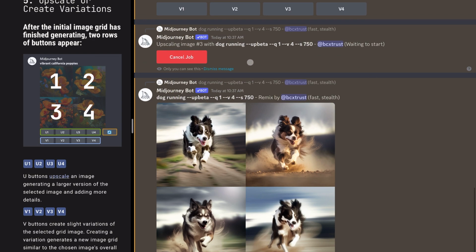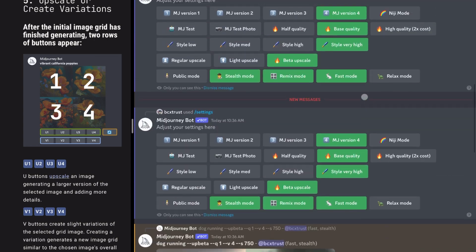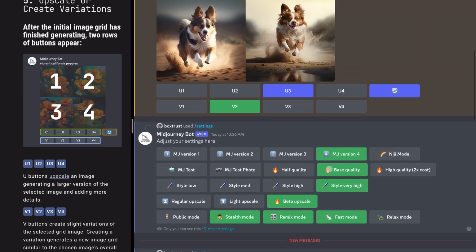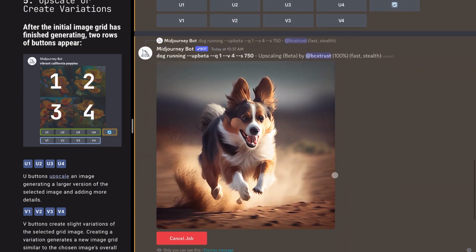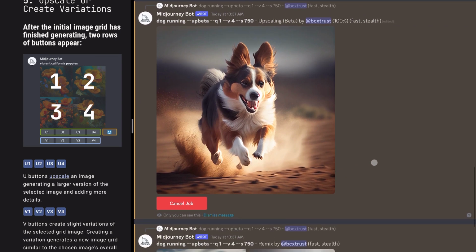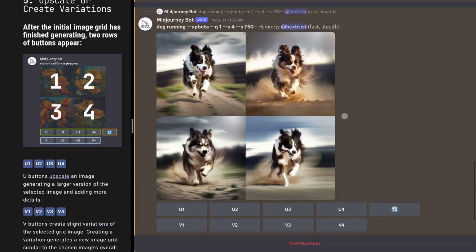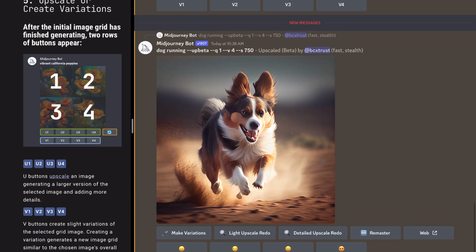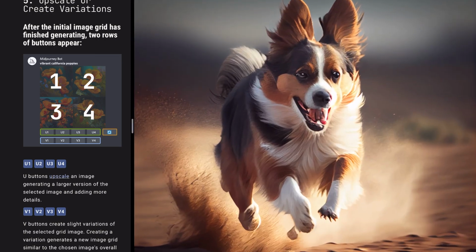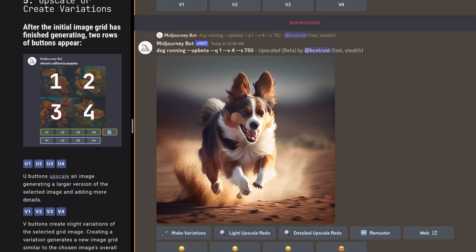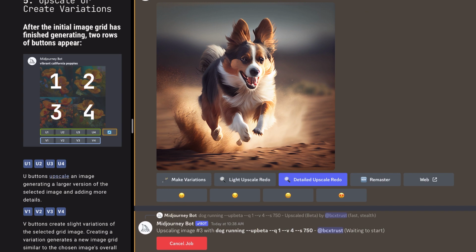And here, this job is still running, and it's making a large image of the dog here. It can take some minutes sometimes because the server is quite strongly used. And here, this is the big image of the dog that we generated at the end. If you click on it, then you will see how big it is. But if you really want to have it bigger, then you need to upscale it. And you just press on this button and it will make the image even bigger.